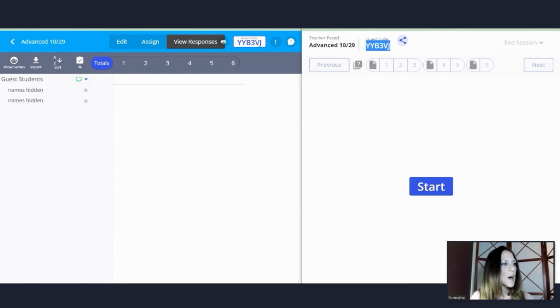Okay. As we go through this, if you folks want to join us, I encourage you to do so. But for the purpose of time, I want to show you a little bit more about how this actually works. So over here, I have the teacher view of what teacher pace mode looks like. Over here, I have our view responses tab. And for those of you that have joined us, in the actual assignment, you're going to see what a student would see in the teacher pace mode setup.